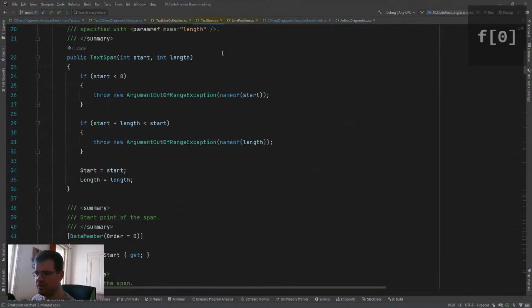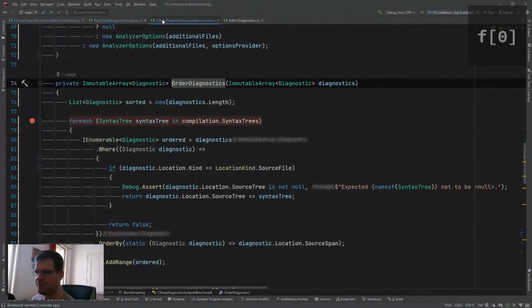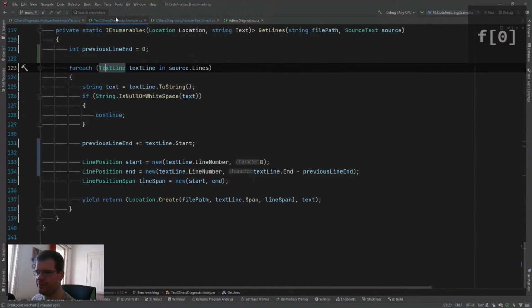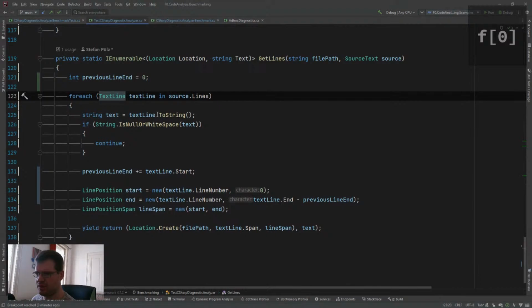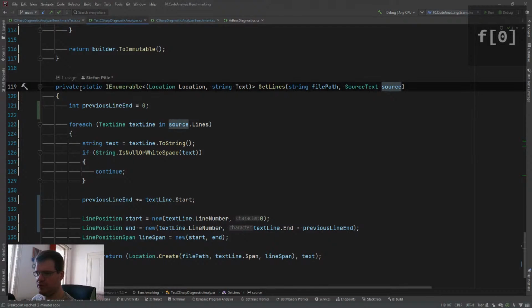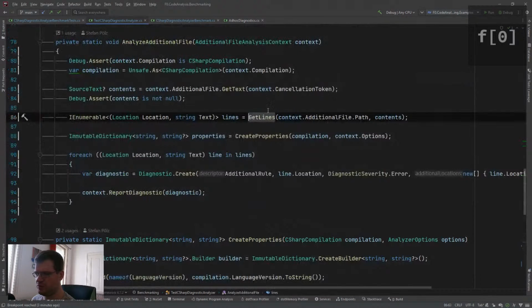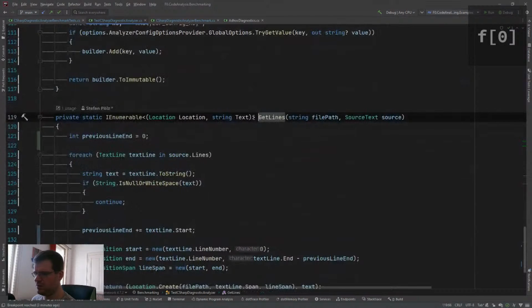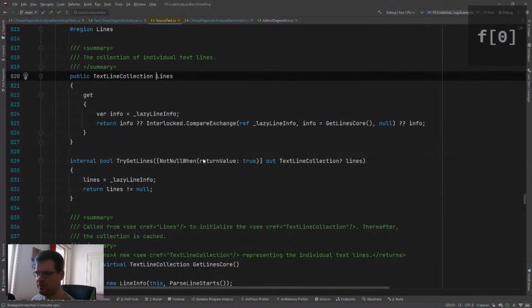That was on the, oops, text line collection, which I totally evaporate here. Source lines. Lines is a text line collection.